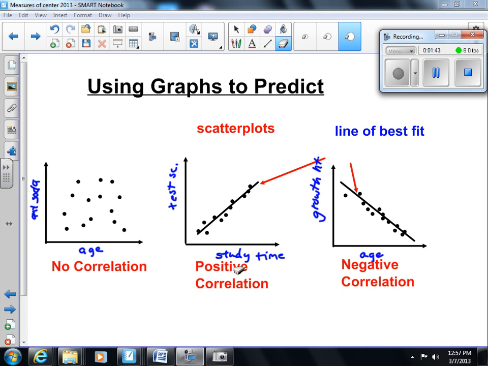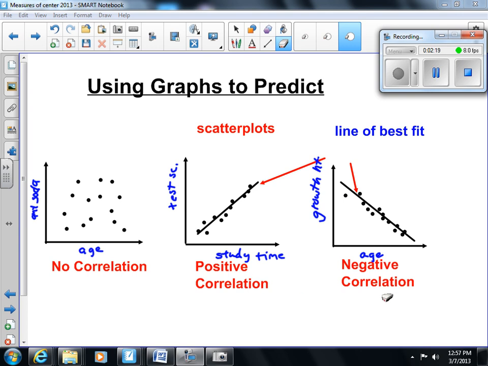Okay, in this example, we have study time versus test scores. We notice as we increase our study time, what happens to our test scores? They go up. So that's a positive correlation. So that would be your explanation, that as I increase my study time, my test scores are going to go up. We can also use this to help you predict. So if I study so many minutes, then I can expect to get a certain score on your test. Now, is that going to be true exactly? No, it won't be exactly true along this line, but it'll be pretty close.